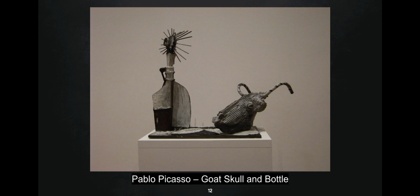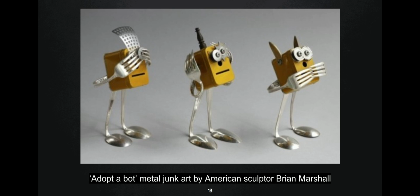Pablo Picasso is a very famous artist. This is one of the artworks that sort of kicked off this whole type of art, which is called Goat Skull and Bottle. This is an Adopt-A-Bot metal junk art by American sculptor Brian Marshall.